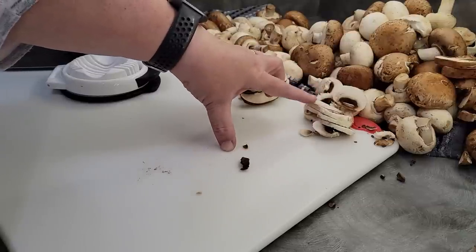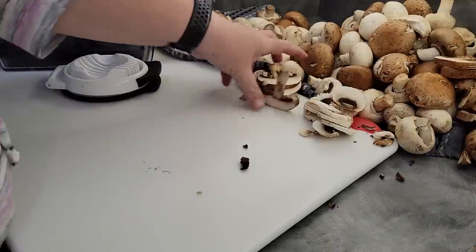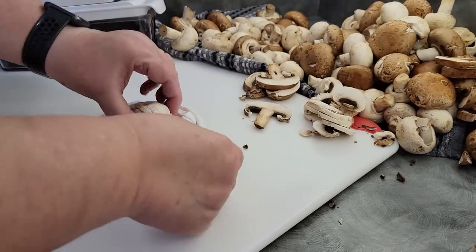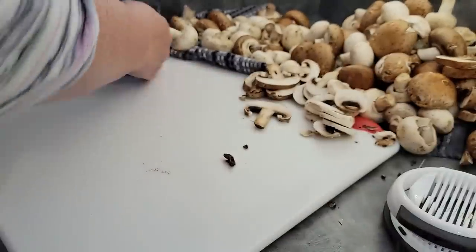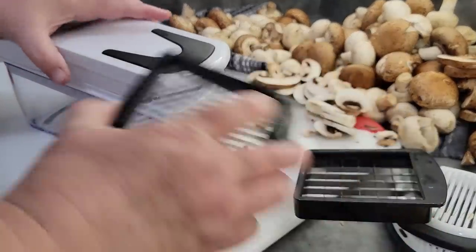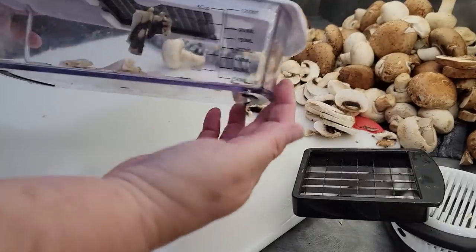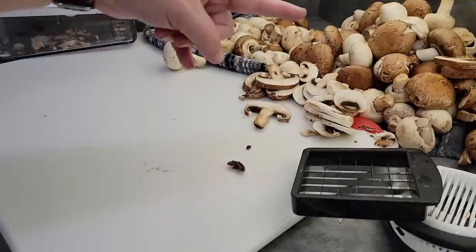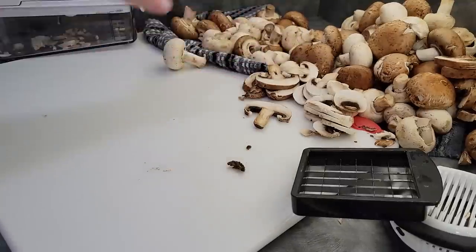You can also do the stems. If the stems are really tough and woody, you might wanna set those aside for doing a broth, but otherwise you can do the whole thing. Then we're gonna do one with the mushroom egg cutter — there are your slices, all ready to go. If you're gonna use a vegetable chopper, I'm gonna use the smaller blades because I want a good mince. Let me slice up the ones I'm gonna do as examples to show you how the wet ones fared compared to the ones that weren't rinsed, then I'll pulse all these and we'll get them onto our dehydrator trays.